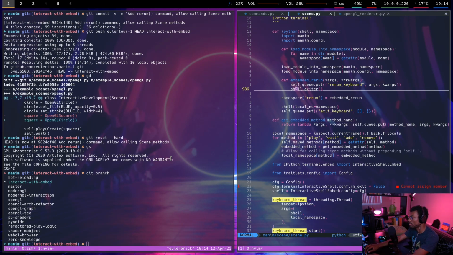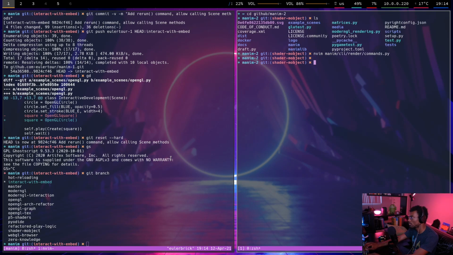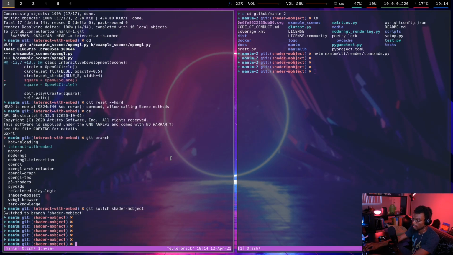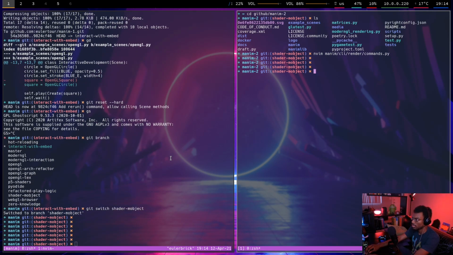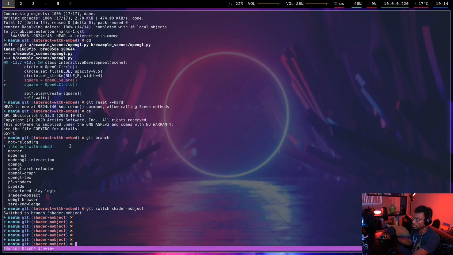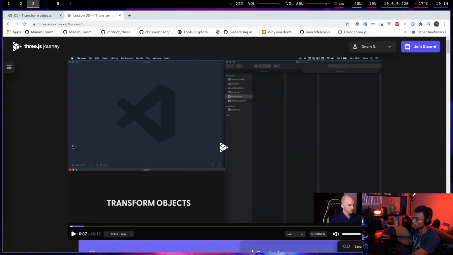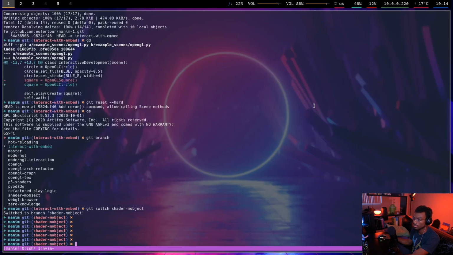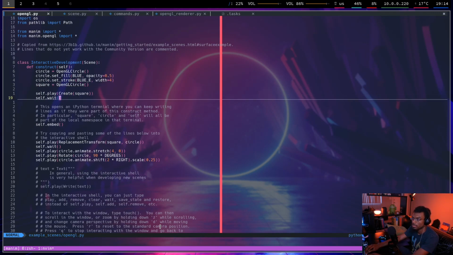This one should be on it. Shader object. And from here, try to learn some shaders. Yeah, okay. So I'm gonna go here.